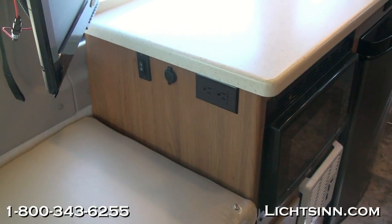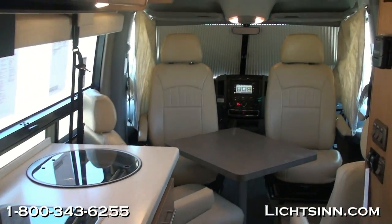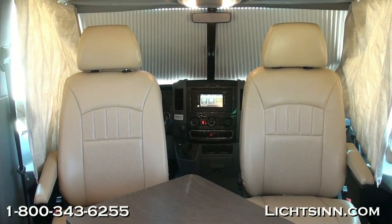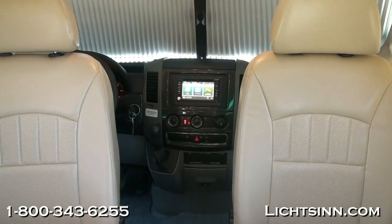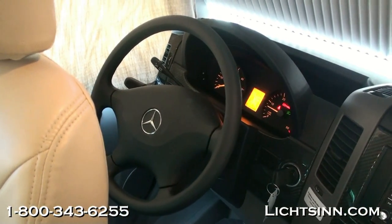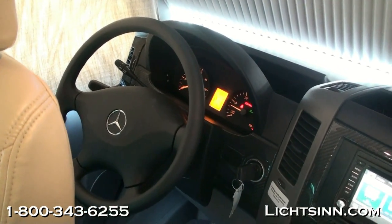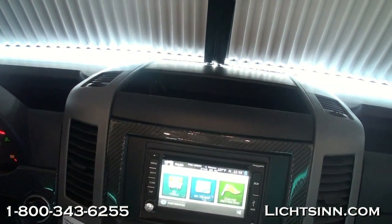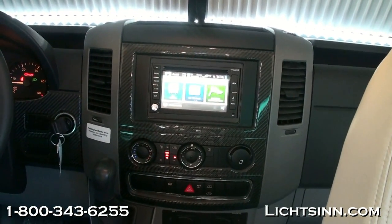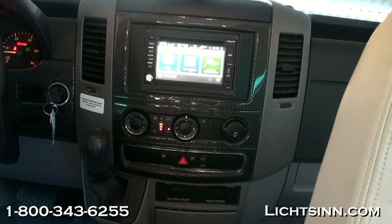Working our way back up front, we'll cover the cockpit area, particularly the all-new infotainment center with the Rand McNally RV GPS system. This includes a touchscreen color monitor with split-screen capability, featuring Rand McNally RV GPS safe and sound routing with tools and amenities, trips and content, and turn-by-turn voice guidance. It also features a CD/DVD player, Sirius XM satellite radio capability, compass, outside temperature display, iPod and iPhone integration, and Bluetooth hands-free calling. A carbon applique system is included. The coach also features dual front airbags, automatic climate control, keyless entry for all three doors, power windows, power locks, tilt and telescoping steering, and cruise control.